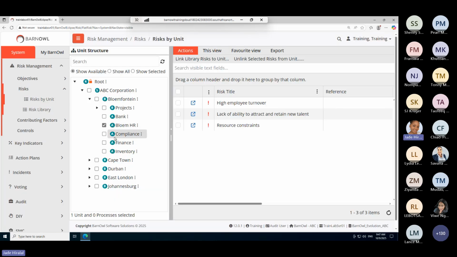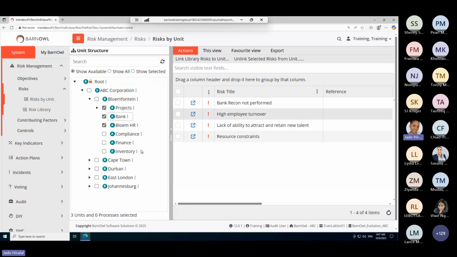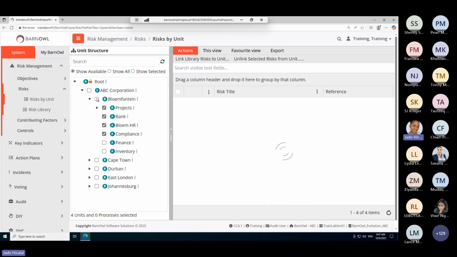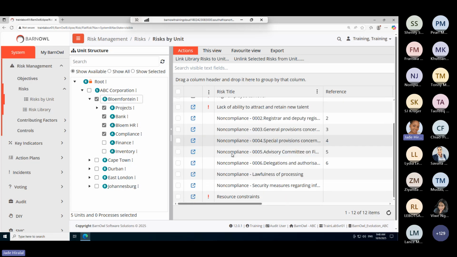So just by using the control button on your keyboard, you can select multiple units that you would like to view the information for in your register. Okay, so you can select multiple items, multiple units, and it will display all the risks or all the controls depending on which unit, or all the objectives depending on the item that you've chosen.